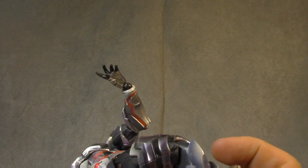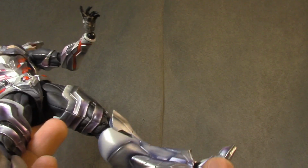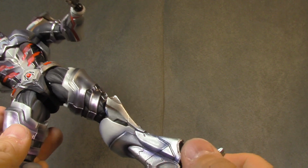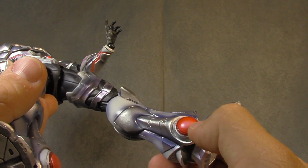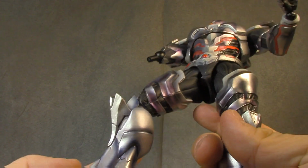It would have been nice. Oh, I don't know what they would have done. I really don't know what they would have done, but it's a fairly good one. And then the calves are probably the best painted thing on the figure because it has everything in one shebang: the white, the silver, the black, the purple, the red. And it looks a little bit more glowing here because it has the lighter red right in the center and then the darker red as it gets around it. Same on the other side.